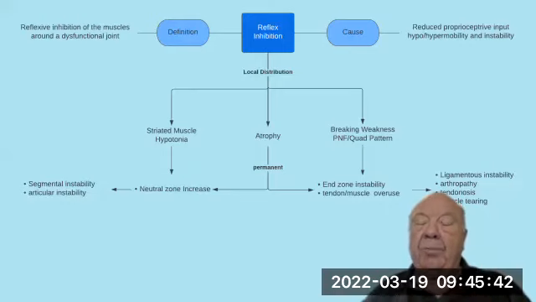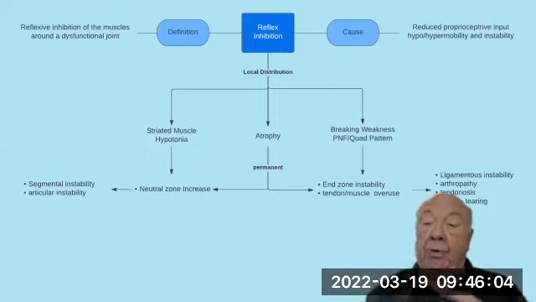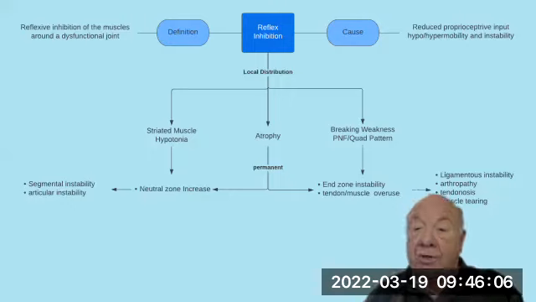Even hypermobility, which has an increase in physiological range, still results in inadequate proprioception, simply because while the range has increased, the proprioception hasn't, and it may even have been reduced as the ligaments and capsules become attenuated. So for the given range of motion, there's less proprioception than there should be. So you end up with reduced proprioception. And of course, instability and hypermobility is self-explanatory.